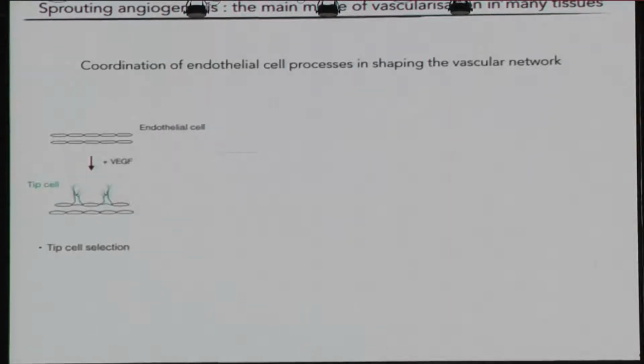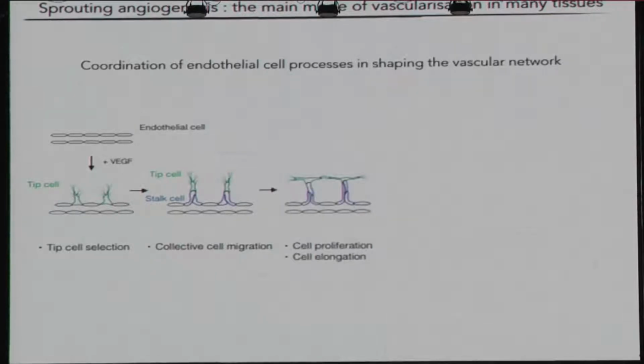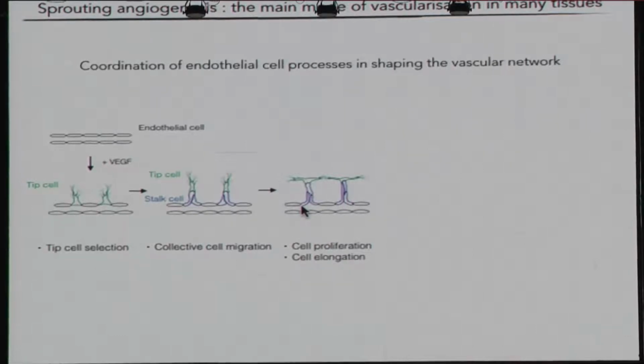Proangiogenic factors, such as vascular endothelial growth factor, or VEGF, activate endothelial cells from the pre-existing vessel to stimulate tip cell formation. Tip cells are more migratory and invasive. They form many filopodia, and they spearhead the formation of new vascular sprouts. Endothelial cells that trail behind tip cells are called stalk cells, and together they migrate collectively into the hypoxic avascular region. In order for blood vessels to grow, endothelial cells proliferate and also undergo cell shape changes.